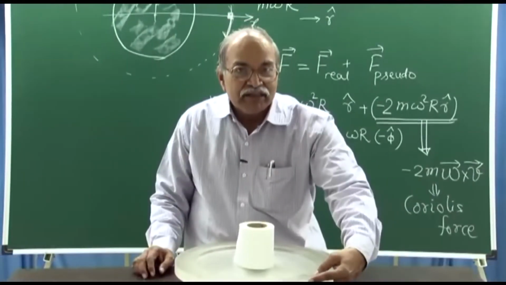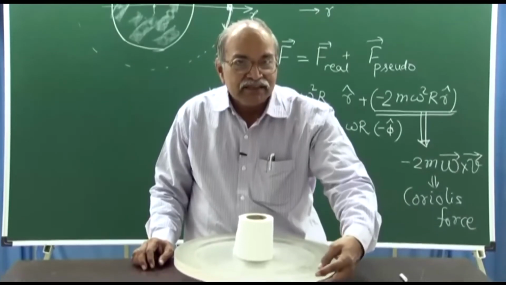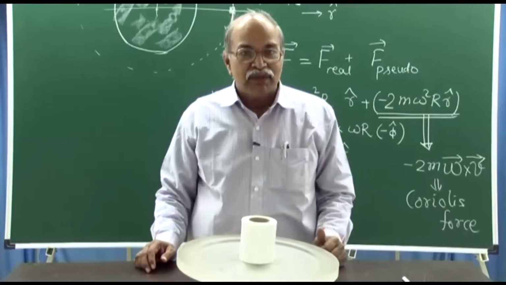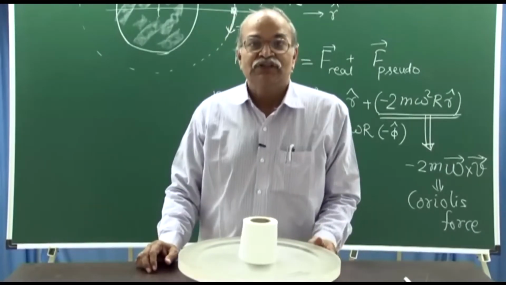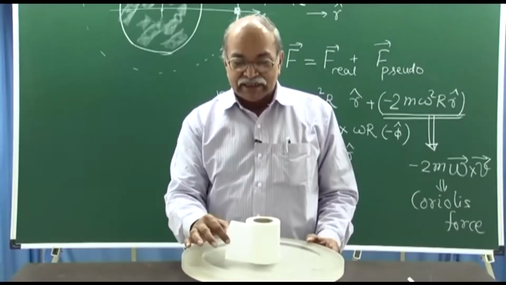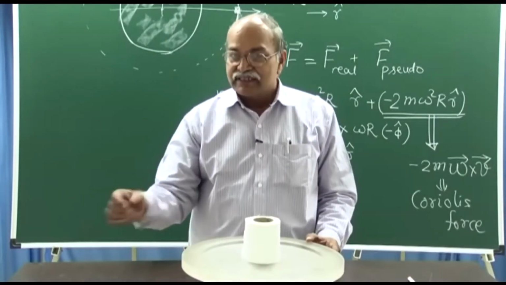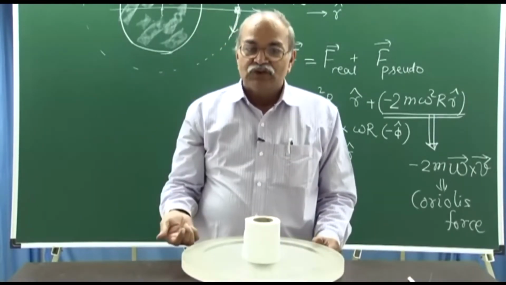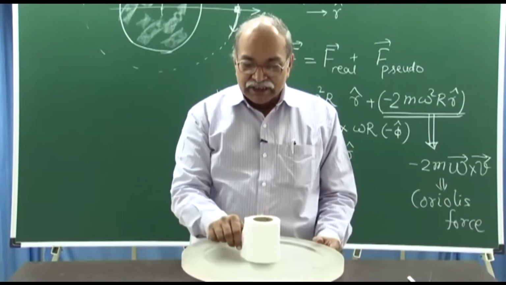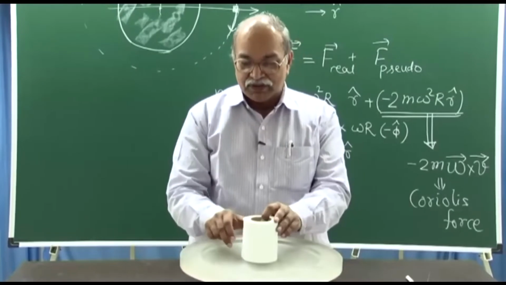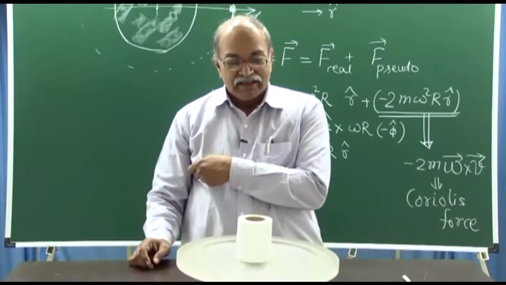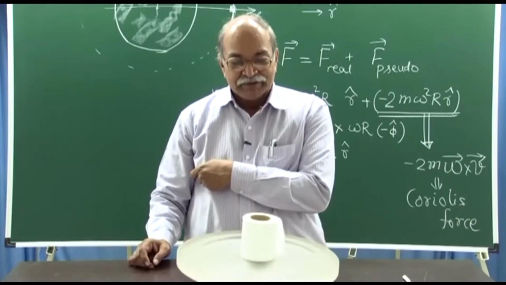So, if I rotate it with my left hand so that it goes in anti-clockwise direction, omega will be vertically upward, and then the Coriolis force direction will also reverse. So, now the Coriolis force will be towards me. If I am looking at this end, the velocity will be this, omega will be this. So, omega cross V with a negative sign will be towards this. So, in this situation it should not open up because the Coriolis force will be in this direction. Let us see. Yes, it did not open.